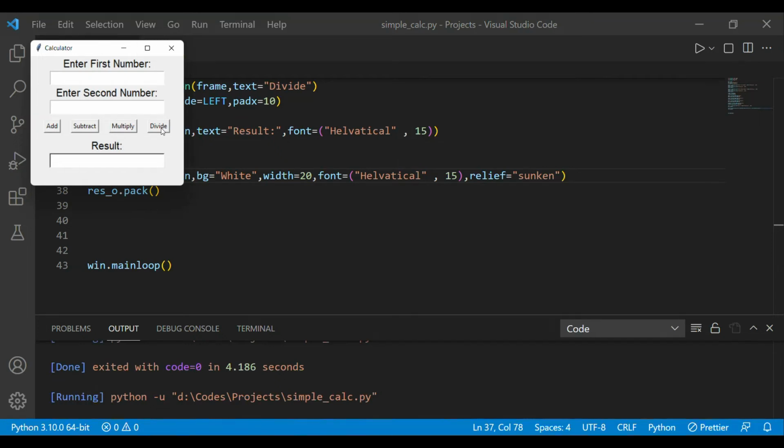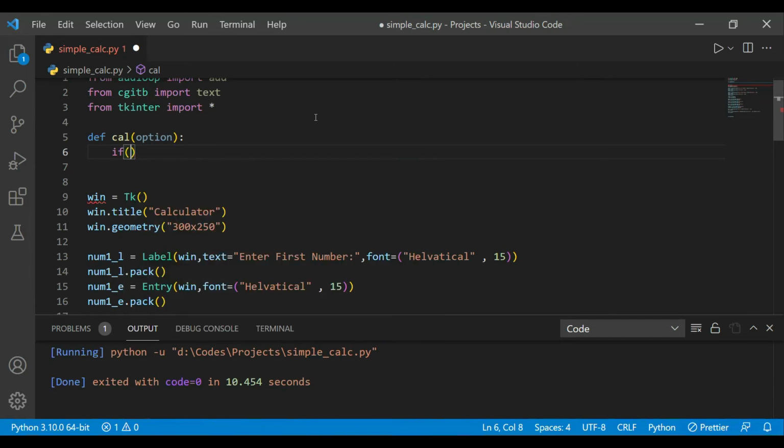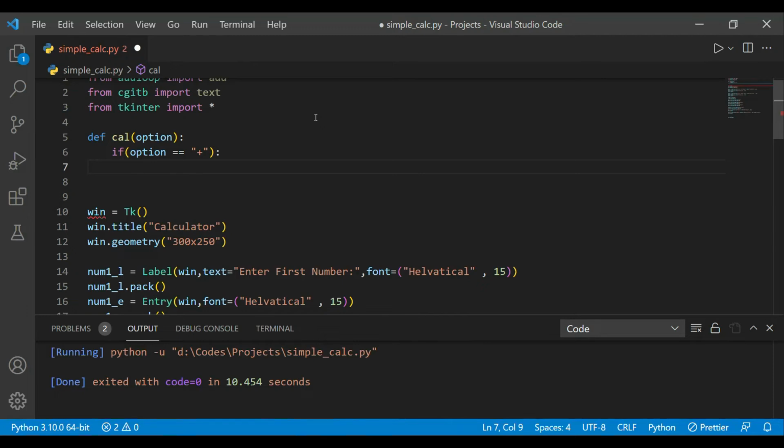Now let's actually add functionalities to our buttons. So first I will create a function which works for all. I will create a function named cal, which will take a parameter option selected, and what it will do is check if option is equal to plus, then it will add the numbers. So what numbers?